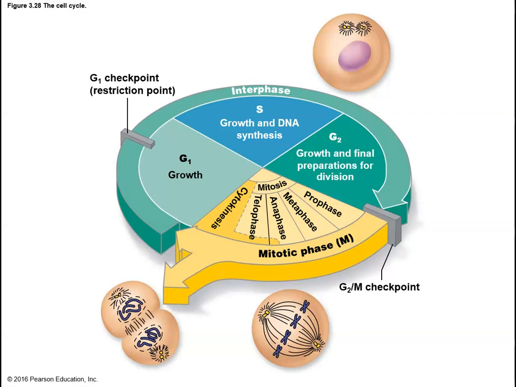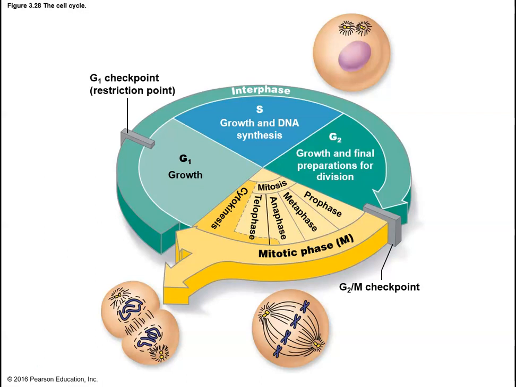In this division process, there are 4 steps: prophase, metaphase, anaphase, and telophase. I personally lump cytokinesis in with telophase and call it all telophase because I don't see a need to make it any more complicated than it already is, but just keep in mind cytokinesis, part of telophase.